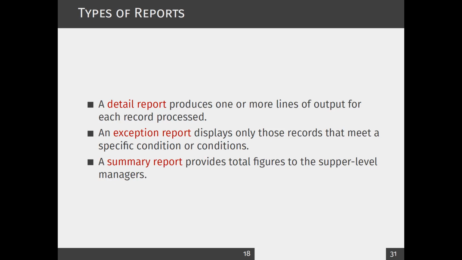Now let's say it is bank account details. When you say detailed report, from starting date to end date, you are going to have everything. Exception report means, let's say you are going to get the report of only the deposits, then you focus only on the deposits within the range. And then when you say summary report, you will have a summarized report on the dates, on total deposits and withdrawals, likewise, right? So we can have different types of reports.